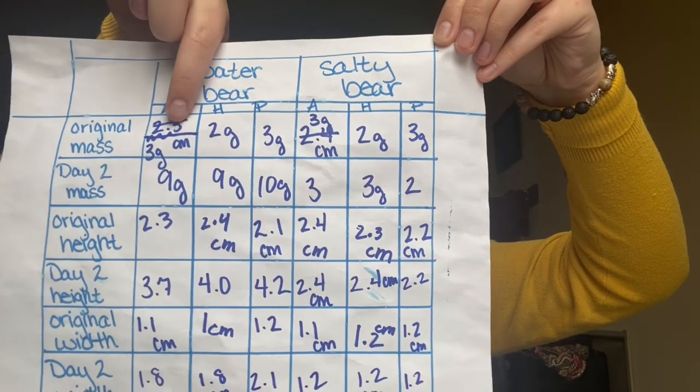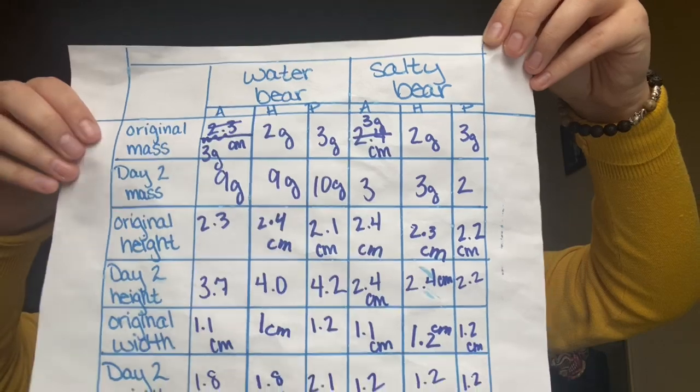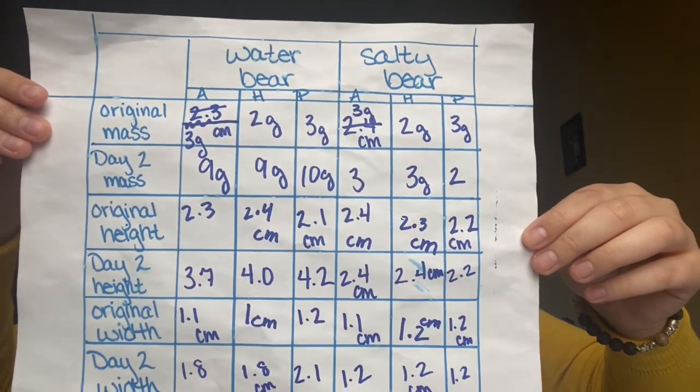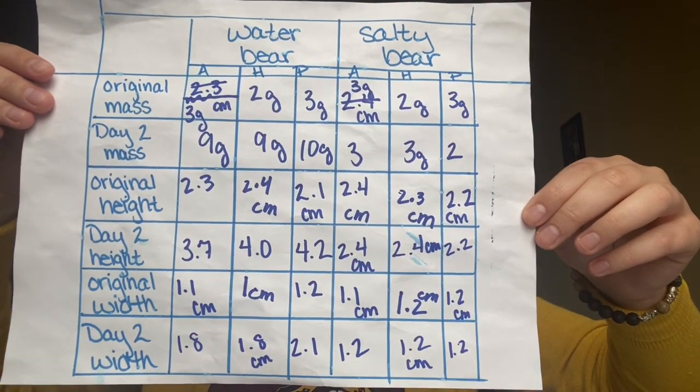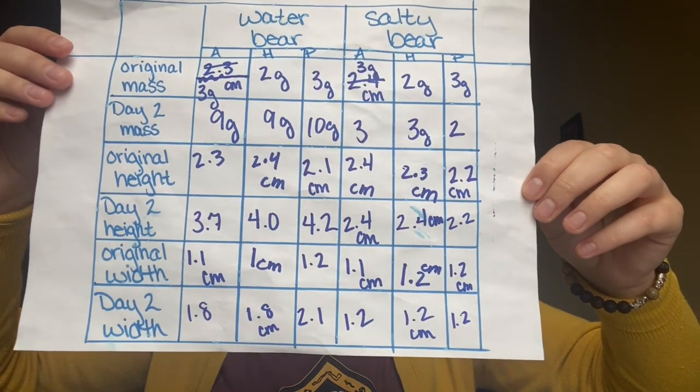I goofed up in the beginning and put my data in the wrong box, so that's why it's a little messy up there. If you want to pause and look at the data, you can go ahead and do that now. And then I am going to go over how you do the math for the calculations. So you have your calculation hint box on the page that follows the procedure and the introduction in your work packet. And on a separate page, I went through and did that work.